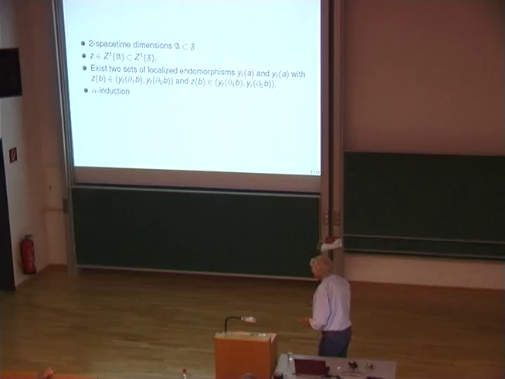Now, if you start with a one cocycle of A, satisfying the superselection criteria, then you will find that Y L of A is equal to Y R of A. However, if you look at this same one cocycle as a one cocycle of F, then there is no reason for that to happen. Y L of A can be different from Y R of A, and that's the soliton phenomenon. This was rediscovered many years later by Baden and Longo, and called alpha induction.